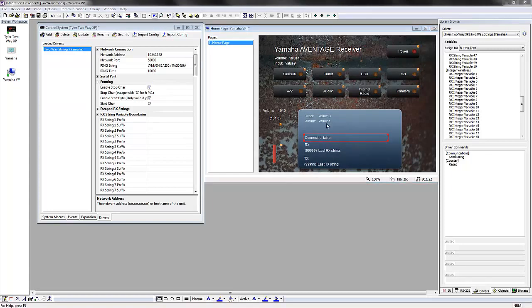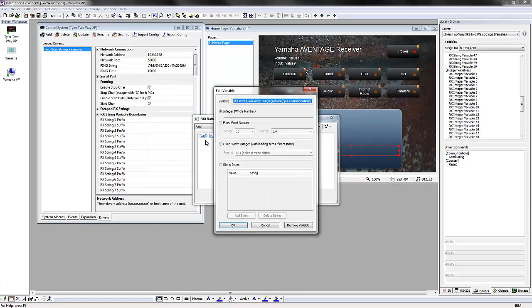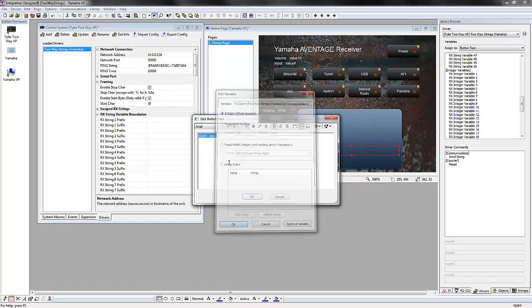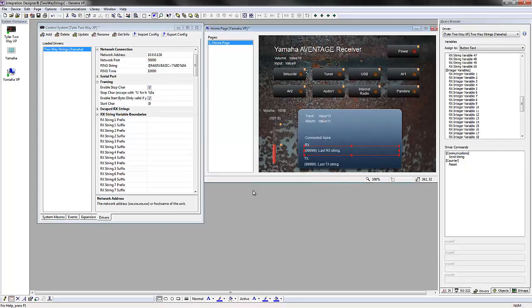The receive string and the transmit strings, you have two things. You have a count. Every time a string comes in, that count goes up. Sometimes this stuff may all happen faster than you can see it go by, but you'll see the count go by, so you'll know if it's actually receiving strings. It'll show you the last thing that got received, and so that's always a good thing to look at. If you're having trouble receiving something, you'll see in the receive string exactly what came in.